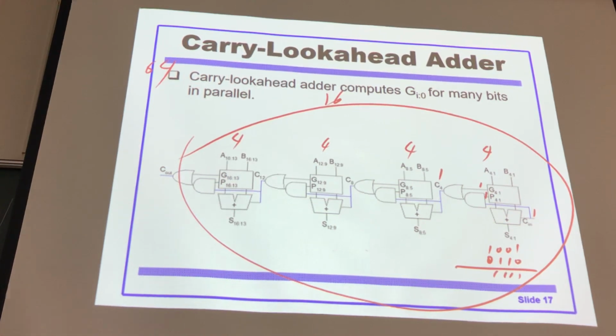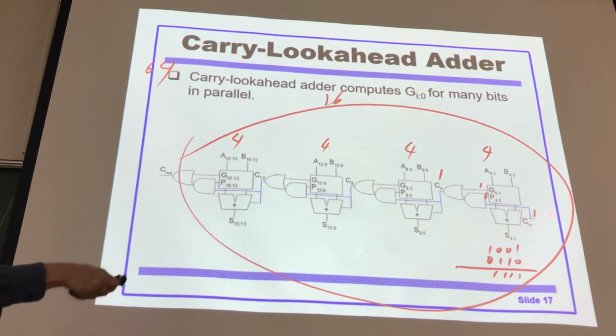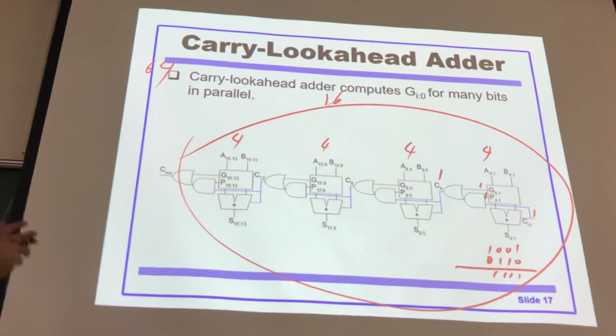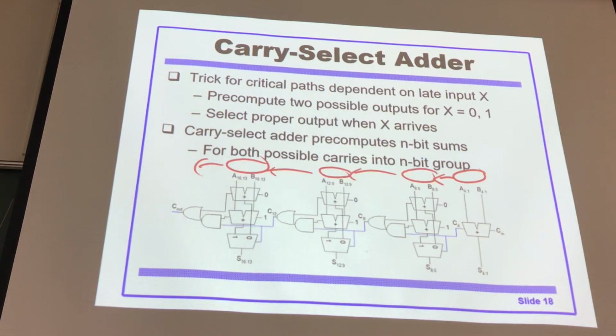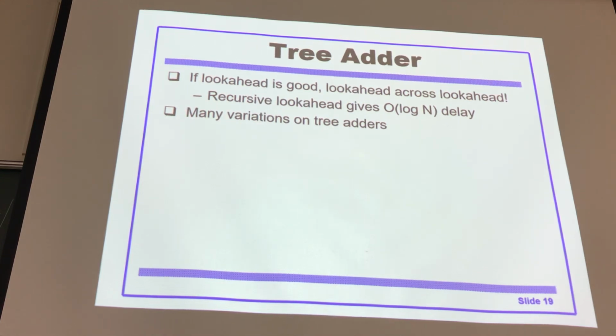So you're going to get the K propagate and K generate for 4 bit. You can get K generate and K propagate for 16 bit, by utilizing the groups inside the 16 and trying to derive P and G for 16 bit. Okay. So it's going to be like a tree, recursively look ahead. Okay.